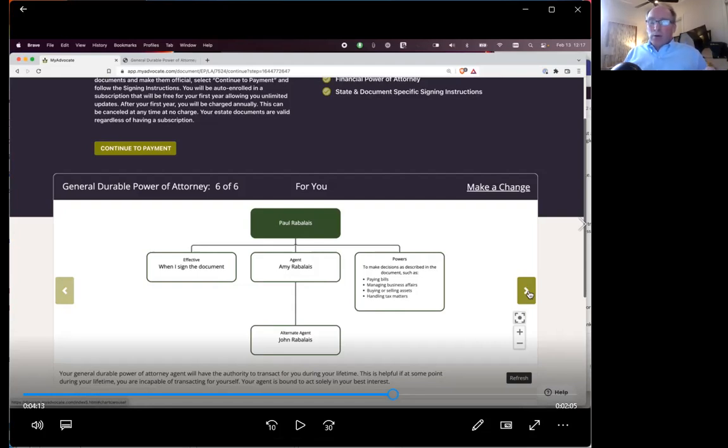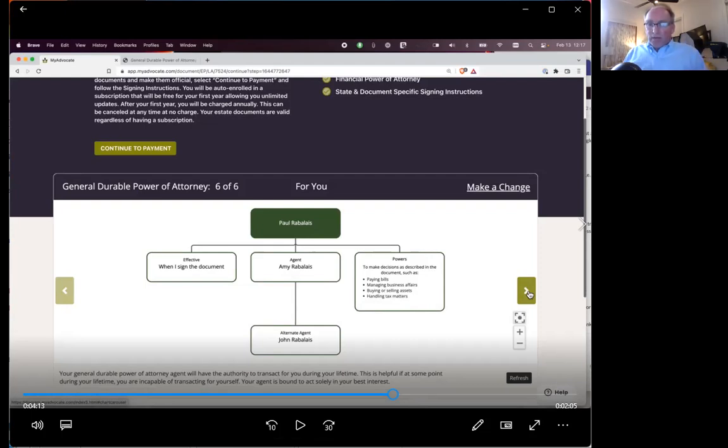In order to get your power of attorney legal documents, which are free to set up, you must authorize MyAdvocate to charge your card for a $19 annual subscription fee, and the first $19 payment will be charged 90 days from now. The MyAdvocate annual subscription that comes with the free simple will plan enables you to upload and store your signed documents, allows the advocates that you notify to get education about their role, and the QR code on the document enables third parties to determine whether your power of attorney has been revoked.